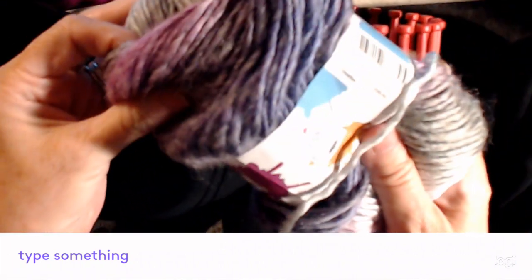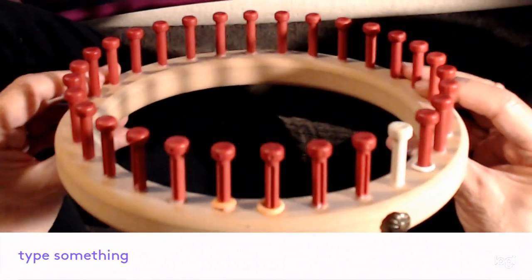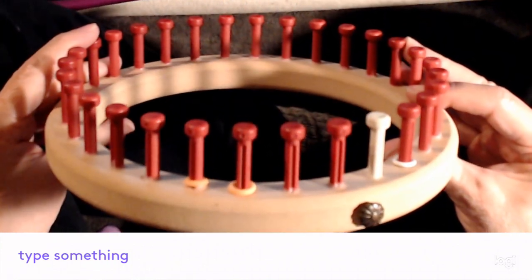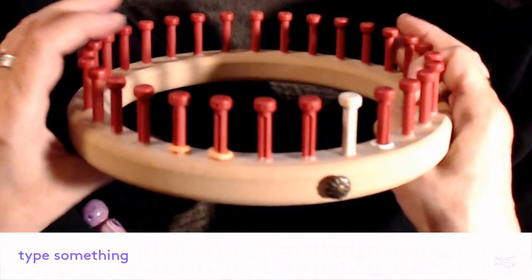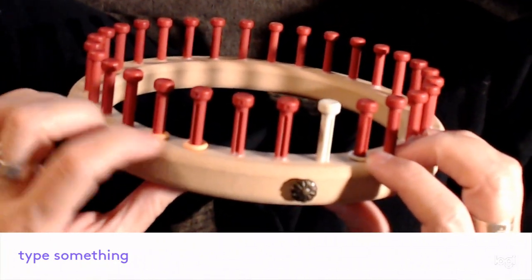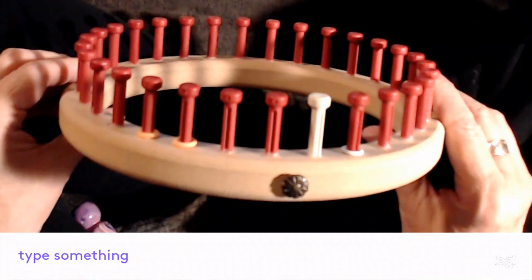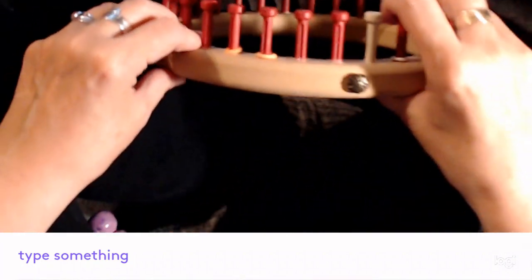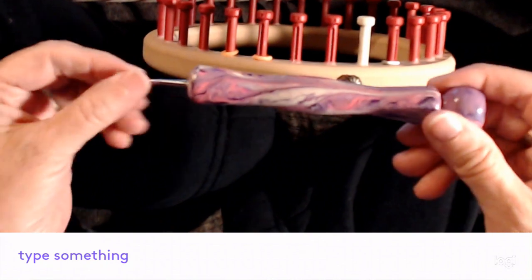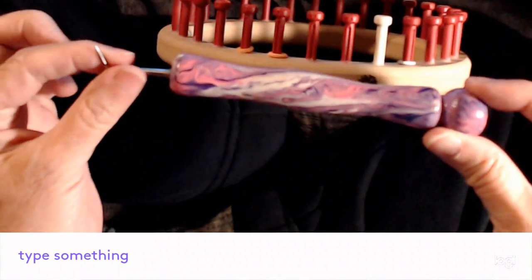The yarn is 70% acrylic and 30% wool. It is a bulky yarn. The loom I'm using is a Cindywood loom — their replacement of the Nifty Knitter type circle sets. This is the three-quarter inch 30-peg loom, and I decided to use 28 pegs. The loom hook I'm using is one I had made from a company back east in Canada — they don't make loom hooks anymore, but you can get similar ones on Etsy.